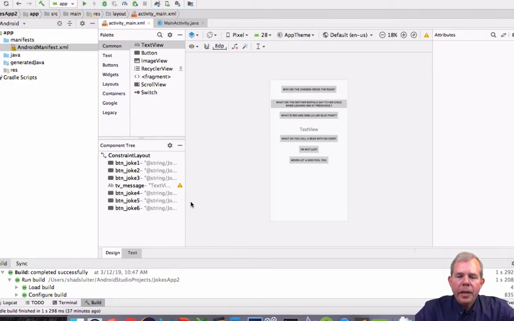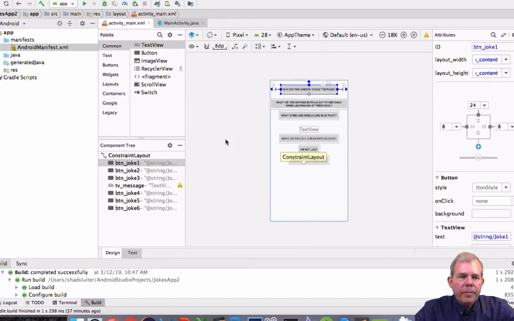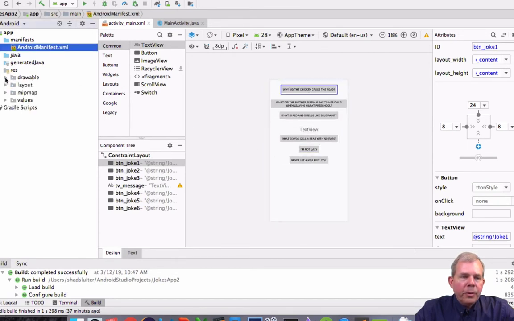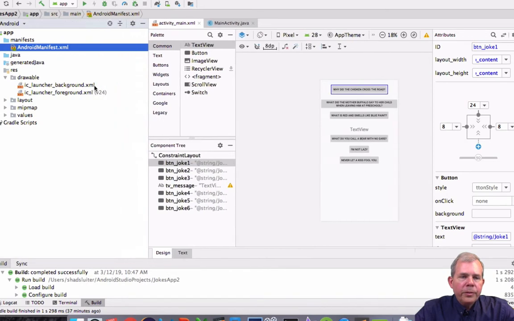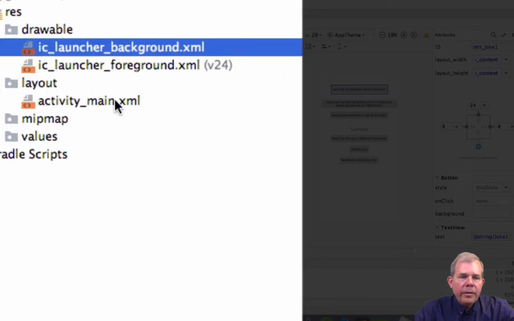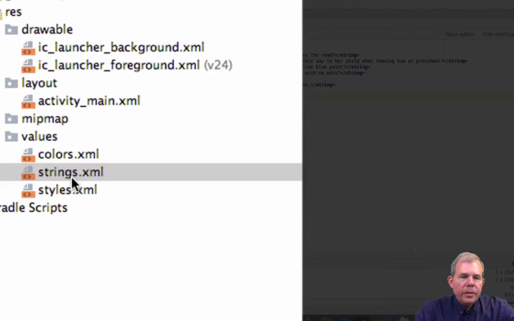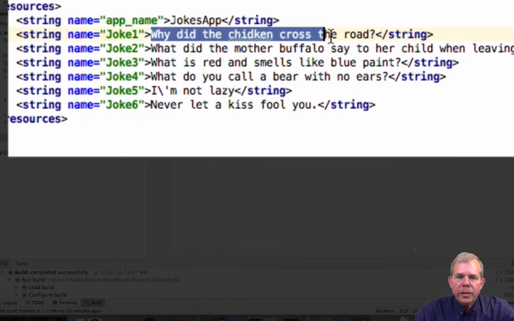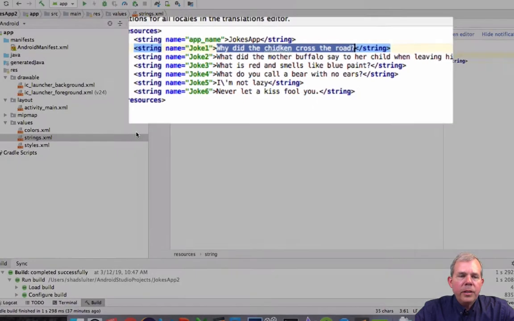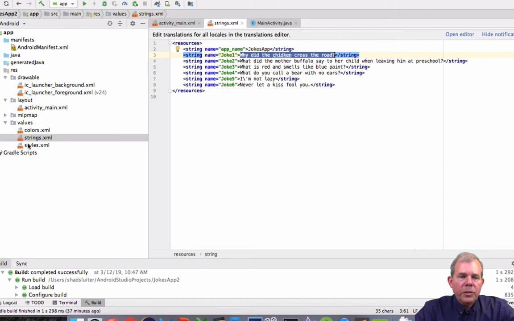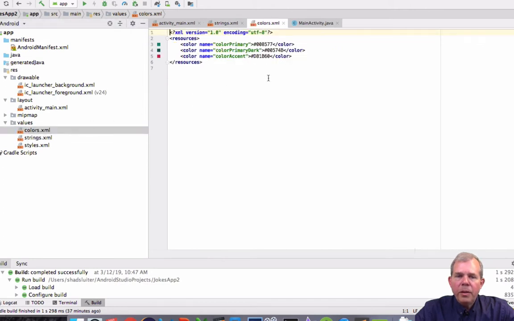So I'm going to switch back into Android Studio for a moment. Let's take a look at these buttons here. I have several jokes and buttons on here. If we wanted to go into the resources folder, you can see that there's a drawable folder, and it has the icon launcher, the layout folder, and the values folder, which is probably irrelevant here. So let's go look at strings. You can see that I have several strings that are saved in the XML file. Anytime that the strings or colors or whatever else has been used in your application, you have to tell the function to go to my application resources, which means go to the context and then get the resources from there.